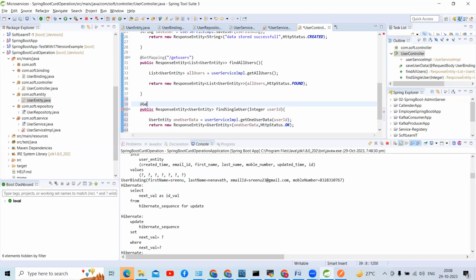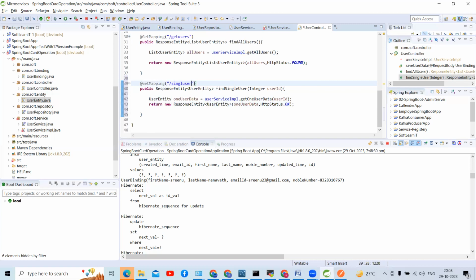It is also a get, retrieving the data from the database, right? So for that I'm using the HTTP method name get, right? And that URL name is getUsers single user, right?